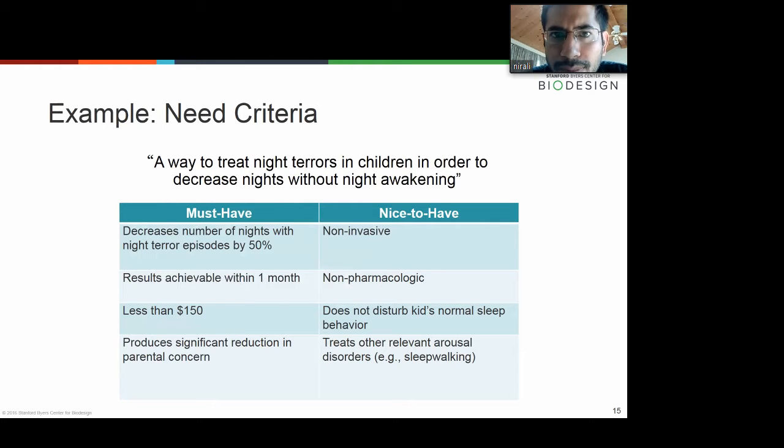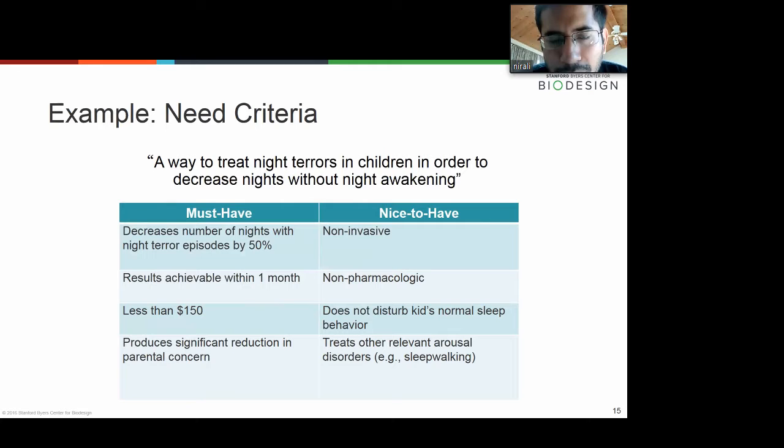Yes, Javi, for example, in our must have, are we allowed to use, for example, decrease number of nights with night terror episodes at least by 50%? Can I use expressions like at least, something that leaves it more or less, not concrete? Are we allowed to use that, or in the nice to have part? So I'm not sure I understood you. You're saying can you be something less concrete? No, for example, if I want to say that you decrease the numbers by at least 50%, can we use this kind of expressions?